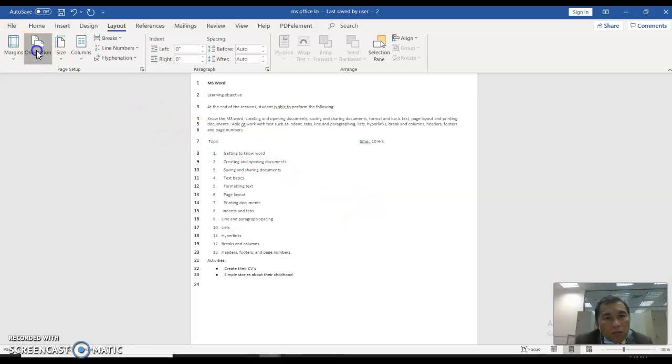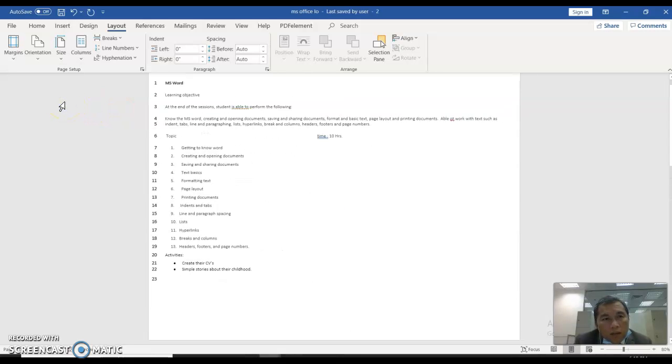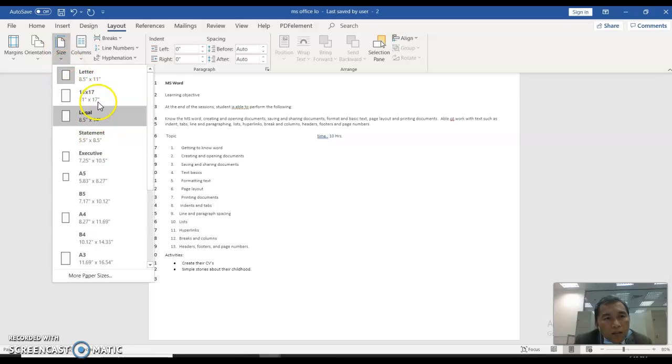So orientation, for example, if you want to alter it. By default, this is portrait. But if you want to make it landscape, maybe you have a different idea of communication, you can make it like this one. And then the size can be standard, or A4 is the normal.